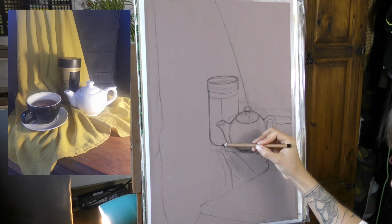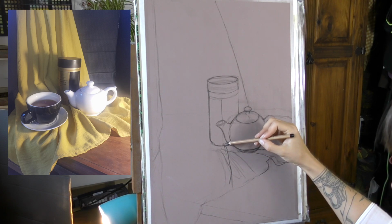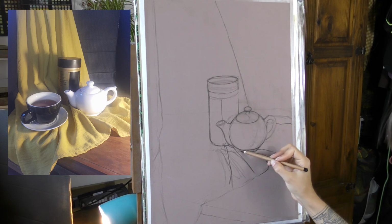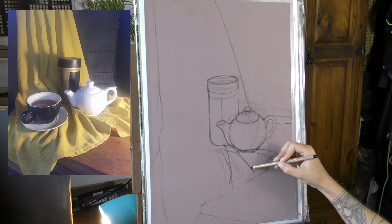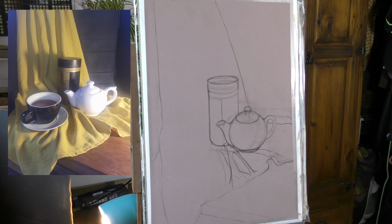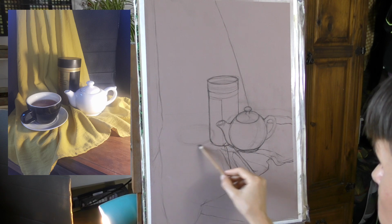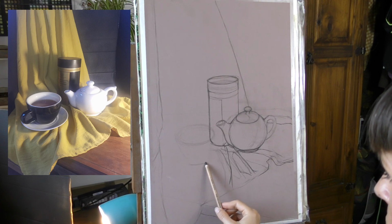And I'm always trying to remember that the further back in a composition an item is, the more narrow that ellipse will be. So you're seeing it at more of an angle. So can you see that the ellipse at the top of the canister is a good bit more narrow in our view than the ellipse that creates the top of the cup? And that's because the cup is closer to us, so you can see into the cup a bit more. So it's good practice to have a go at some ellipses, as they are going to serve you well in your life drawing.